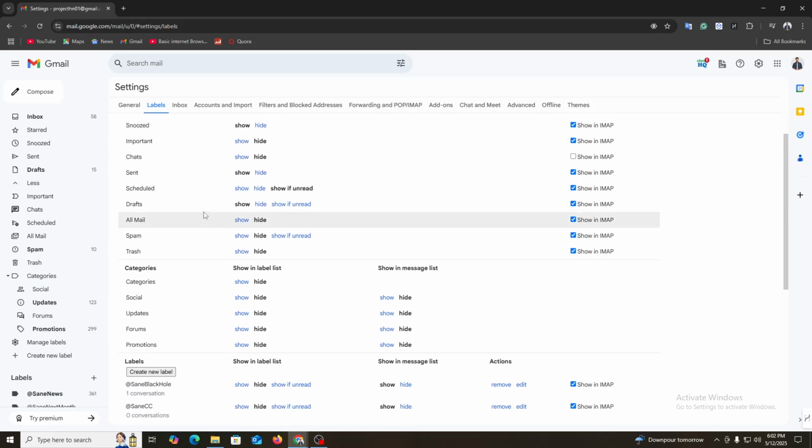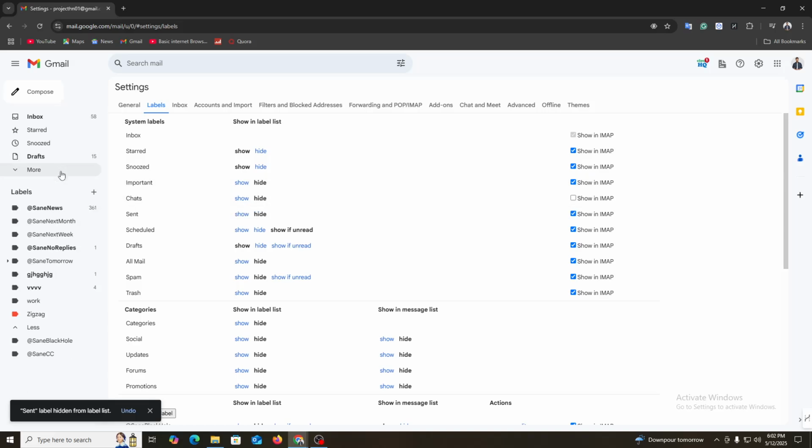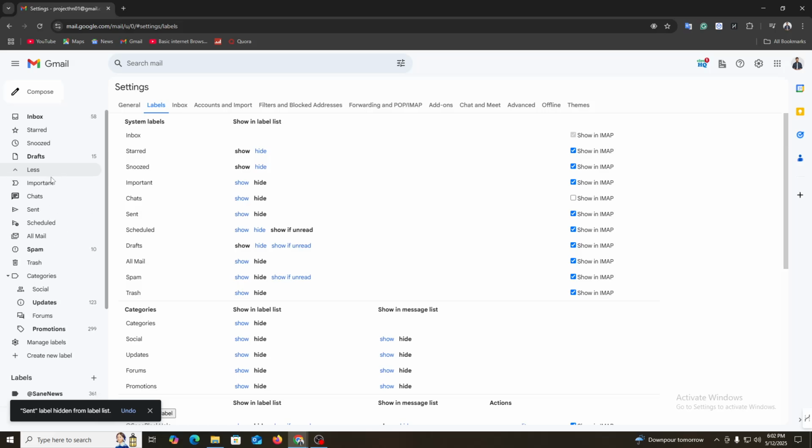If we click hide, you can see it is already hidden, and you can see it in another place. If I click show again, then it appears by default.